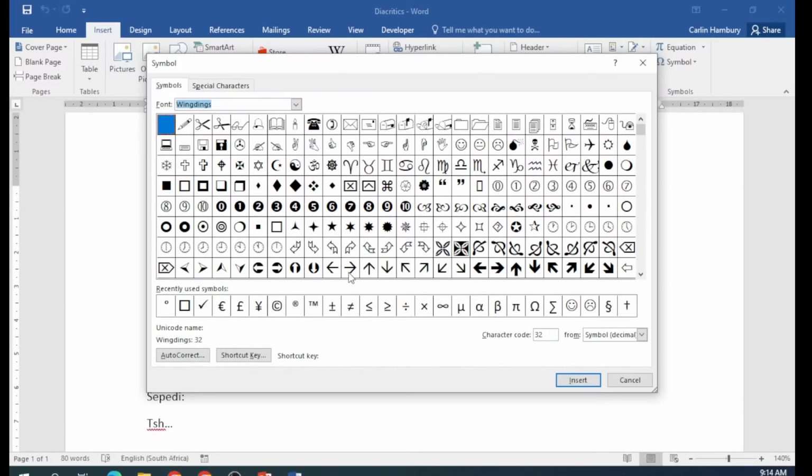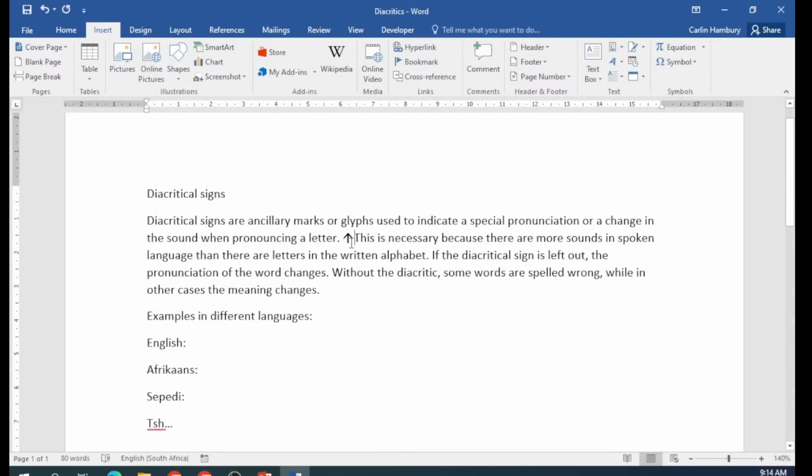However, what they will sometimes tell you to do in the question paper is they'll give you the name of the character symbol or the actual symbol itself, and they might also give you the character code. So let's say I put in 150, you can see how it highlights that one. If I put in 225, you'll see what it highlights. So just check on the question paper when you are asked to do this, check the symbol, what it looks like, and also they should give you the character code, and then you can just go and click insert and there you will have your symbol inserted.